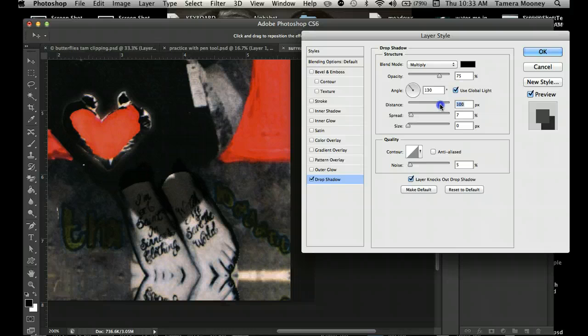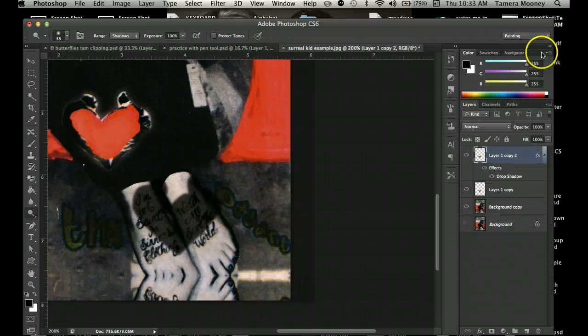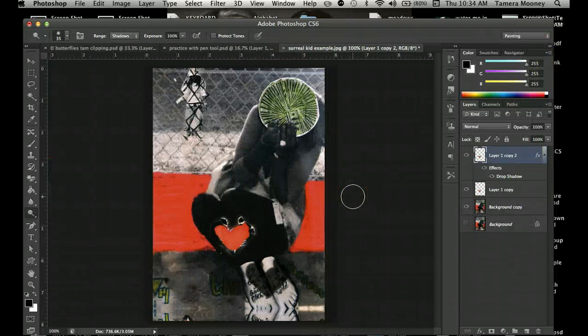I think I like that. I think that looks cool. Because see, I don't know why it's working, but the shadow looks like it's really going over her foot, like the contour of her foot. Okay, so I'm going to say okay. So that's Gaussian blur.